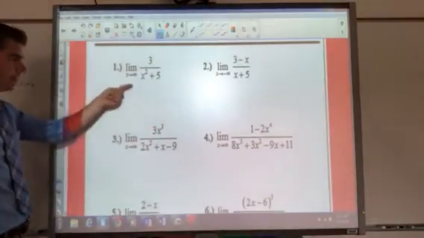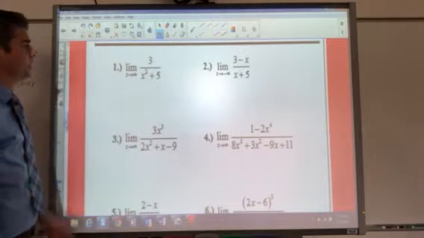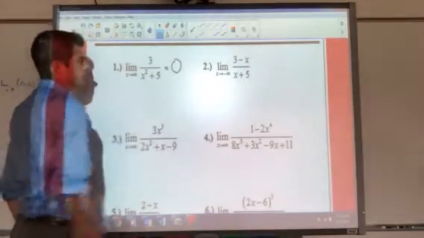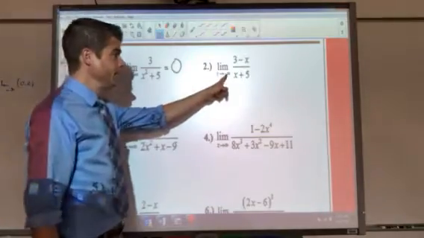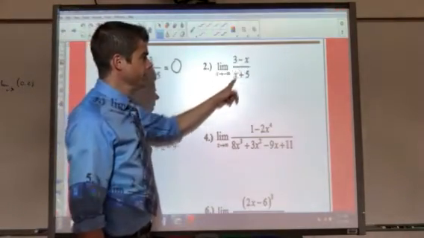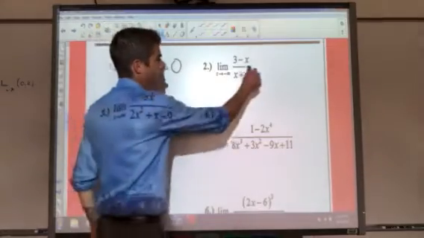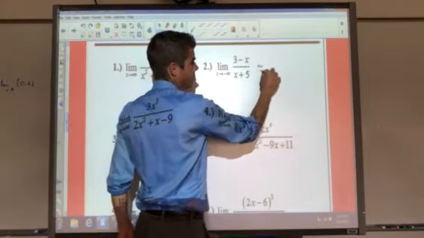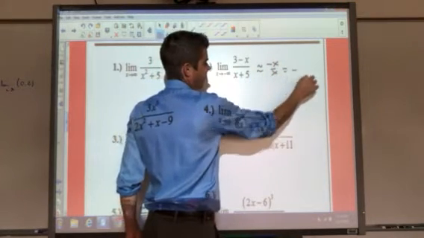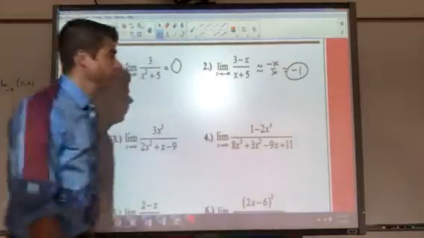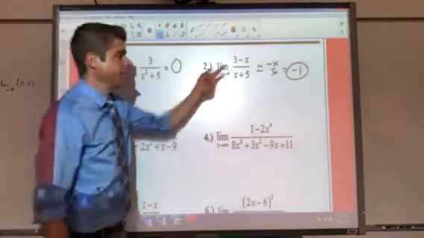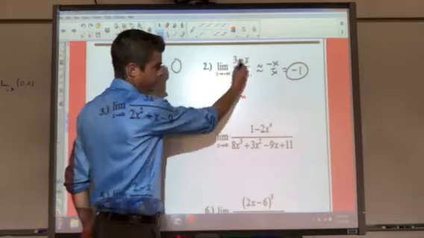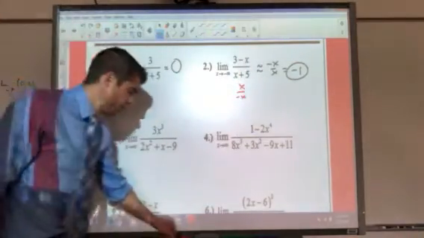Like, for example, and I think all these are either approaching infinity or negative infinity. So as you approach infinity, bottom wins, it goes to 0. As you approach negative infinity, so I have a ratio here. It's a 1-to-1 ratio. And so this is going to behave like negative 1x over x. So this would behave like negative x over x, which is equal to negative 1. So we know its limit value is equal to negative 1. And it didn't really matter that we're approaching negative infinity. I guess technically I should have written x over negative x, since that flips the sign, but it's still going to give you a ratio of negative 1.